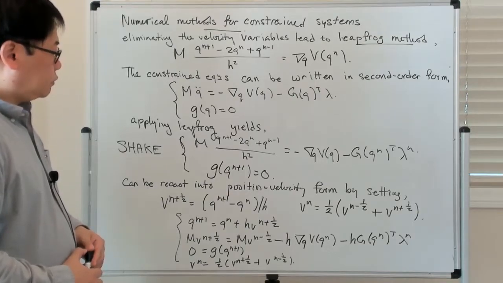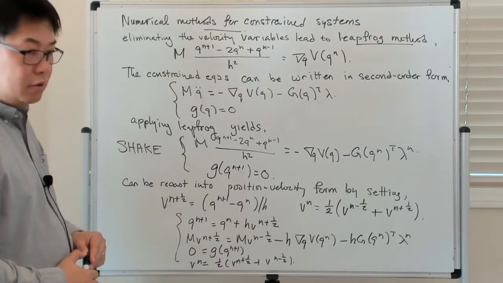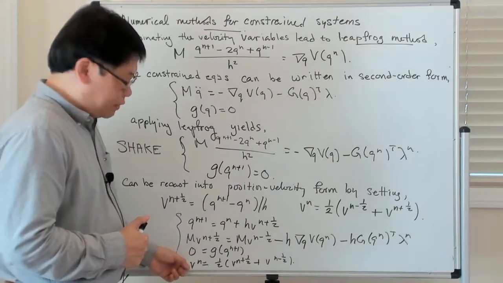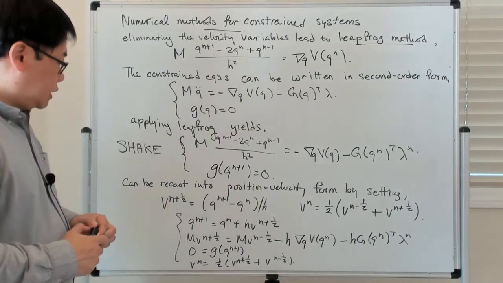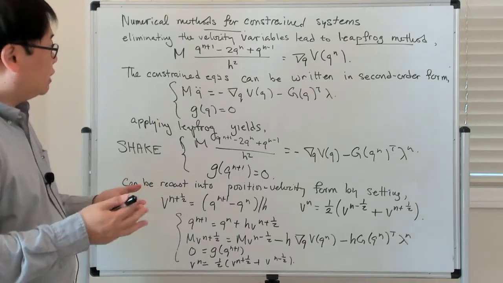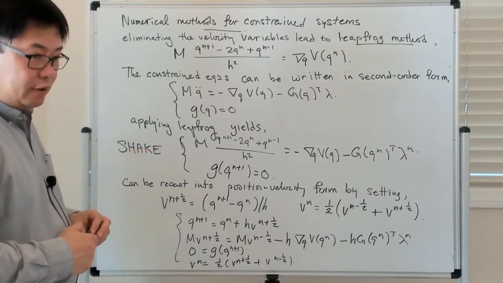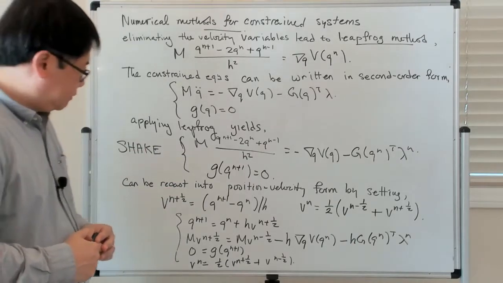And if you add additional multiplier terms, which give you the freedom to guarantee that the velocities are in the tangent space to the configuration manifold, then you end up getting what is called the rattle method. But for now, this is the shake method, and in a little bit we'll see what happens when you do rattle. Okay, so let me stop here.